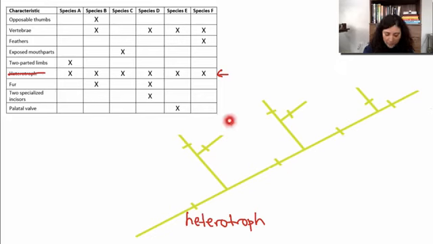So the way we can figure out which species these are is we'll just look for the ones that have two traits. So let's go ahead and look in the table, and we can see those species are going to be species A and species C. So I'm going to go ahead and place those, A and C. Now you might be wondering, how did I know to place A to the left and C to the right? The answer is, it doesn't matter. All that matters is I need to make sure that this trait that I'm putting here with A is the trait that A has. So it's going to need to be two part limbs. So I'm just going to write two limbs.